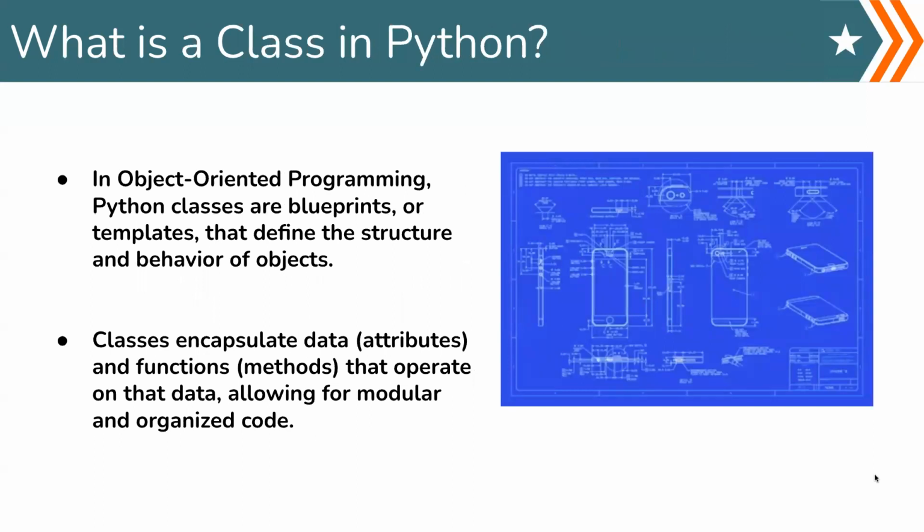All right, so what is a class in Python? Well, in reality, a class in Python is basically just a blueprint, right? So we have this nice little image of an iPhone blueprint. I'm not sure if it's a real iPhone blueprint, but it looks pretty cool, so I put it on there. Basically, it's to give you the idea that the class in itself isn't an actual object or something that you can utilize, but the class is just a framework. It's something that you map out so that you can make things, right? And so the class is just exactly that, just the actual blueprint saying, this is what I expect this method to be able to do. These are the attributes that I expect this method to have.